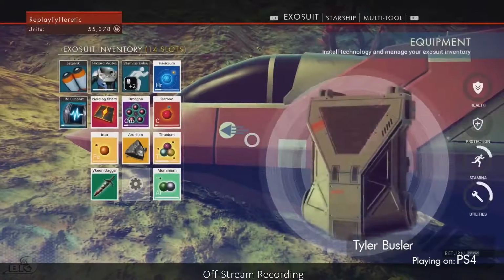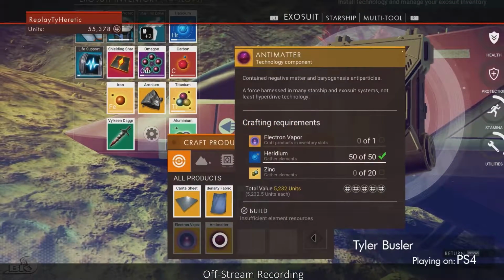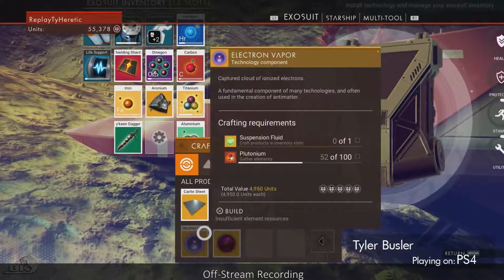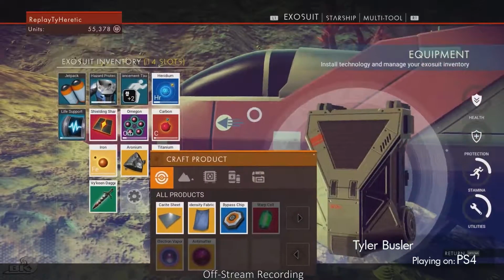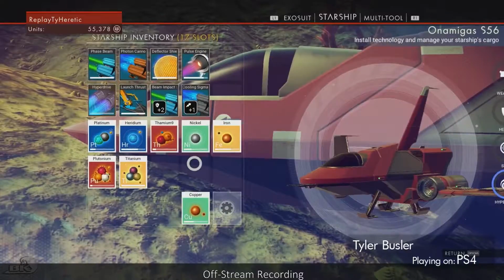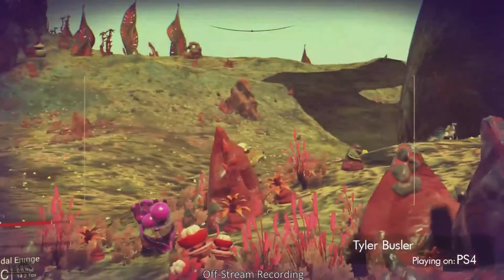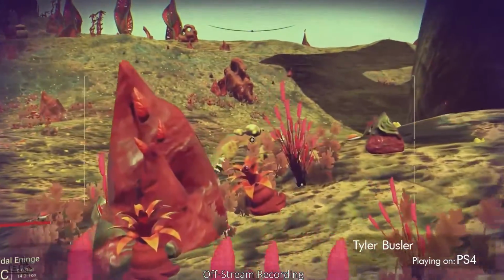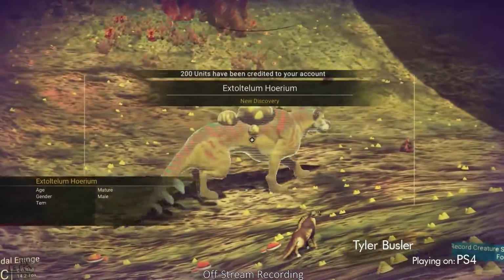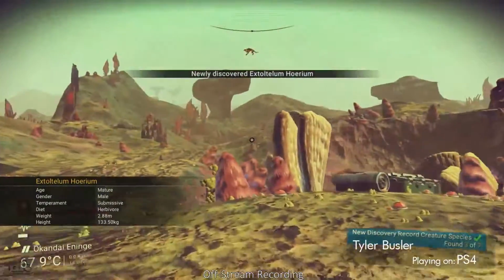It's definitely hot here, so I gotta be careful. I already made an electron vapor. Unless I sold it. I sold it. Okay. Well, can't blame me for being smart. Really dumb in this instance. Hello. Ex totalum horium. Okay.